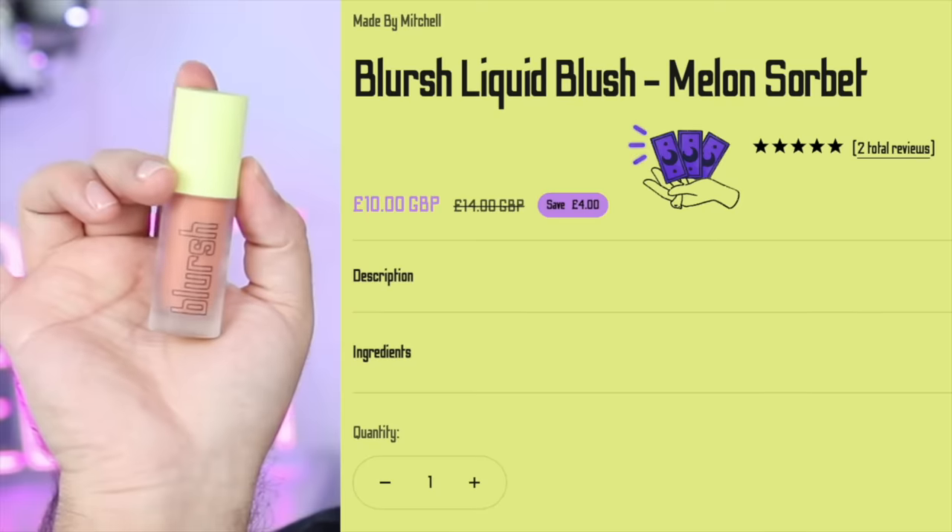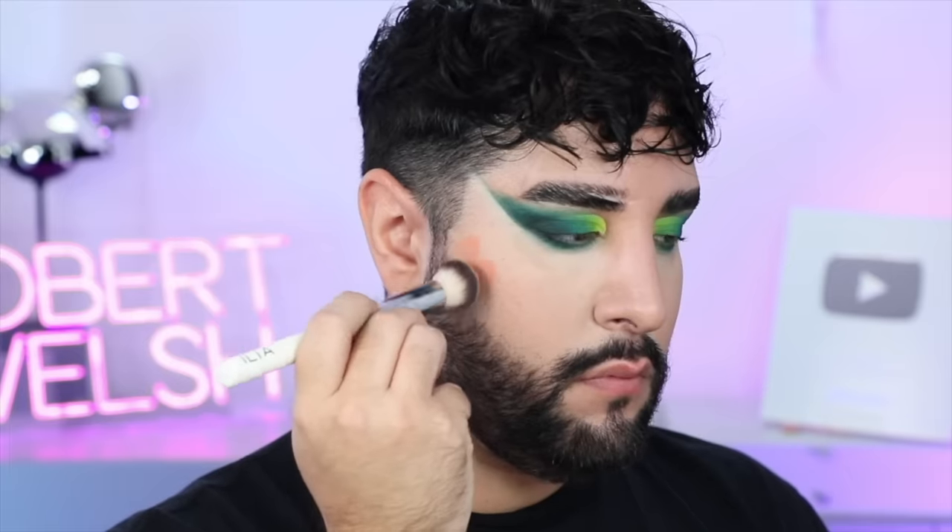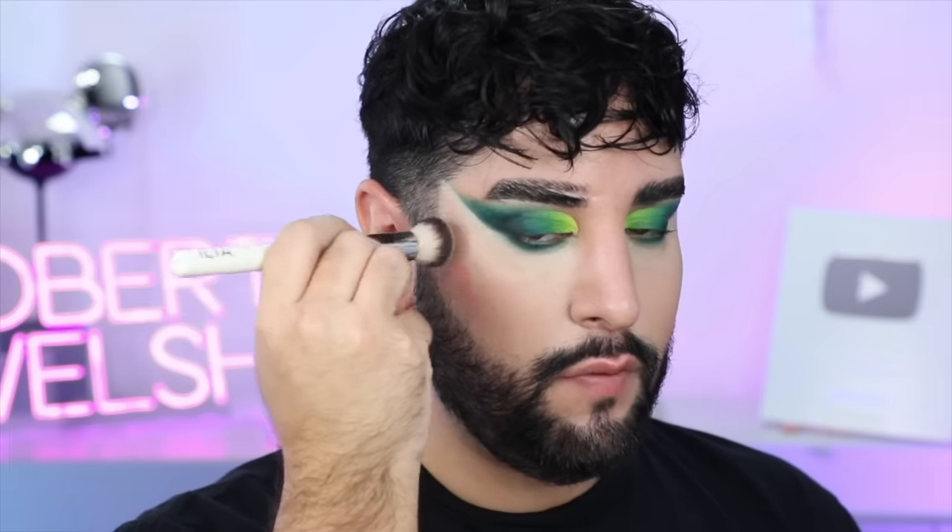I'm going in with a sponge to tap the concealer into place, then going over with my foundation brush to buff and blend it properly into the skin so it doesn't have a seam. Another Mitchell product — this is the blush. People use this all the time and hype it up so much. I had to see what all the fuss is about. It is really nice in terms of texture. The pigment is stunning, and it blends seamlessly into the foundation. I think it's a good combination — the foundation and this blusher. It's something I would use quite often.